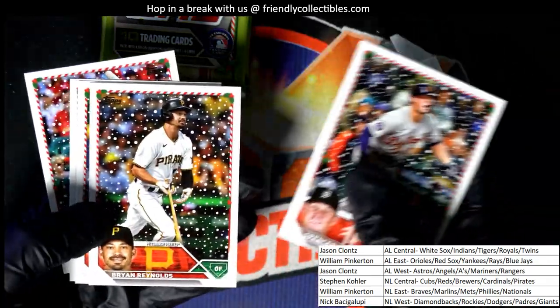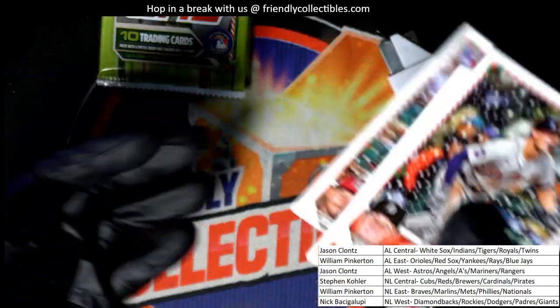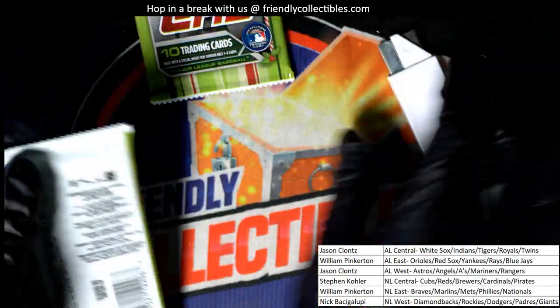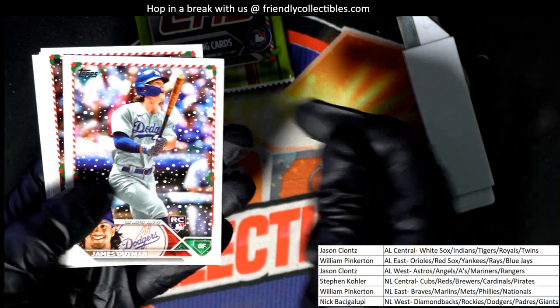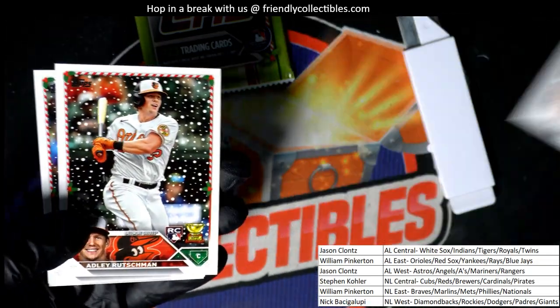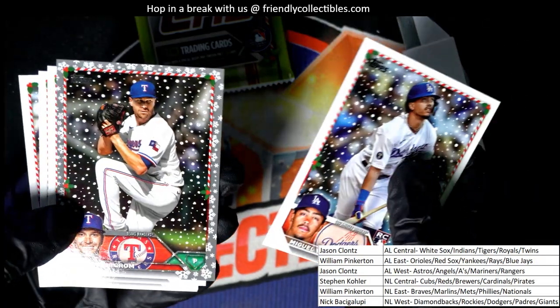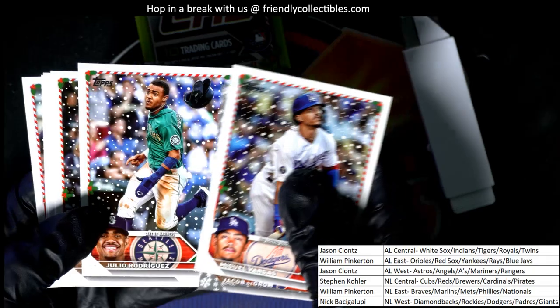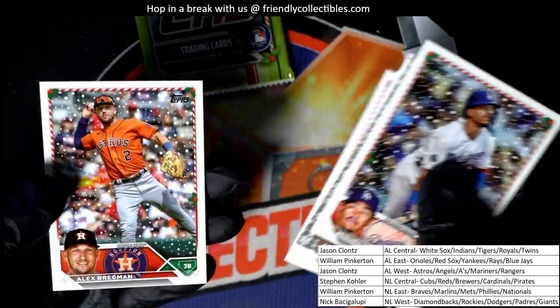Yeah, Nick, way to go. That was really good. Happy holidays. Thanks for getting our holiday box. Maybe there's one more really great thing in here. Rushman rookie. Vargas. There's a DeGrom. Nice rookie cards.